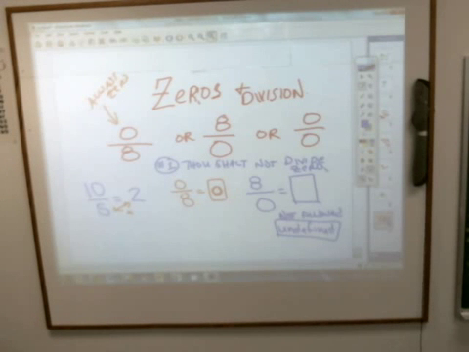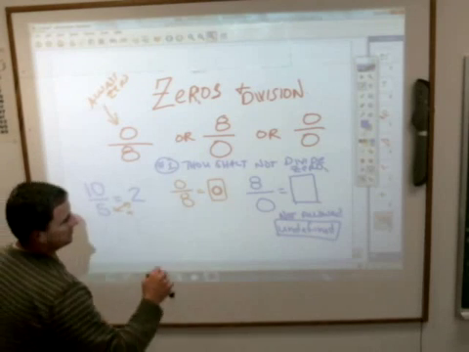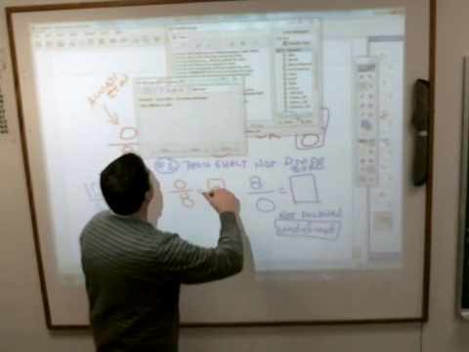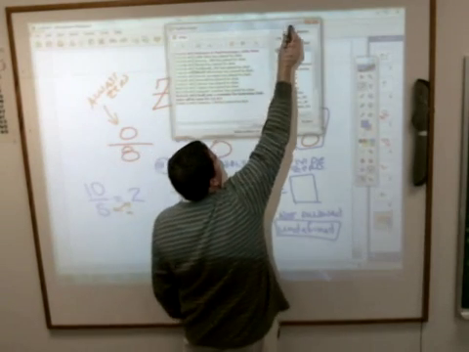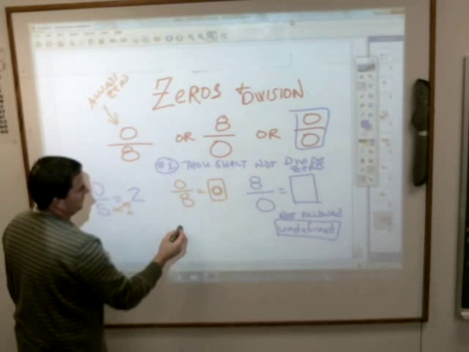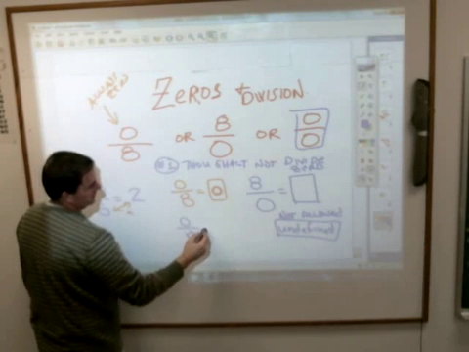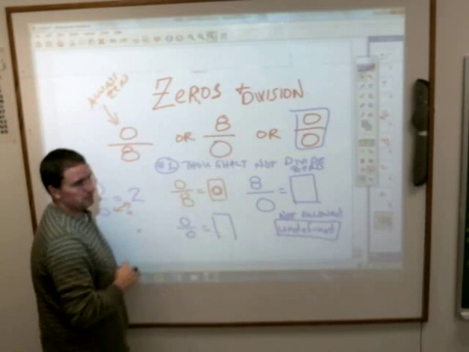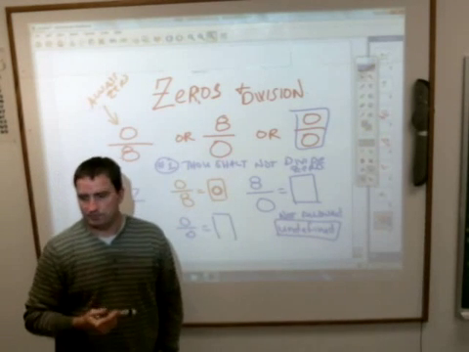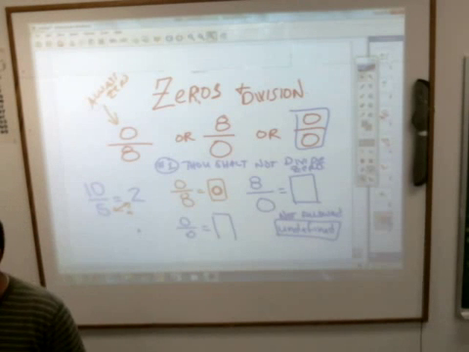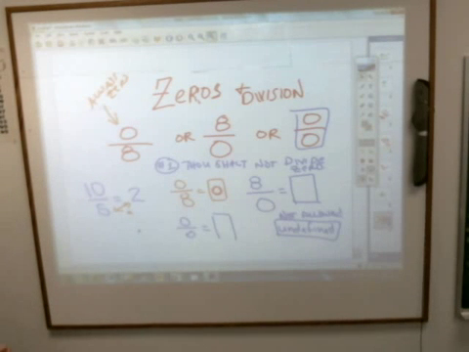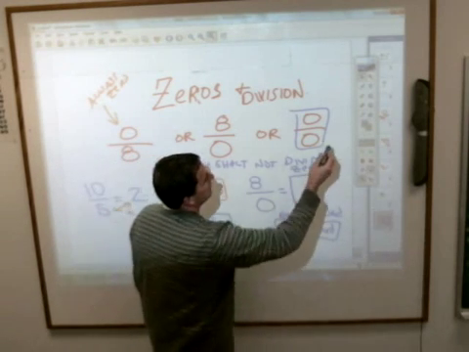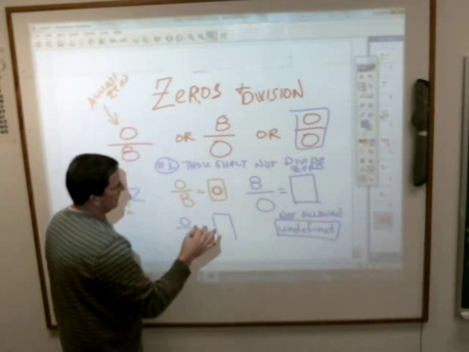Okay. Now, this case though, it's a little bit different when you end up with this. Because if you put this into our little thought process here, 0 divided by 0 is what number? What number times 0 gives you 0? 1, 5, 10, 800, 8,000, negative 15, negative 18, 155,000. Really, when you have 0 divided by 0, you can have any number there.